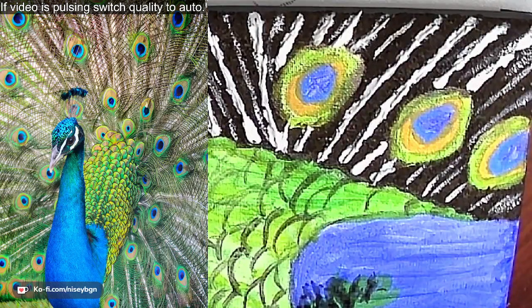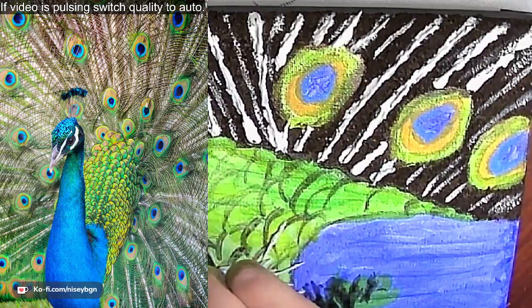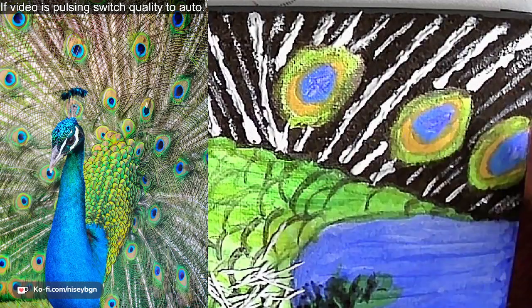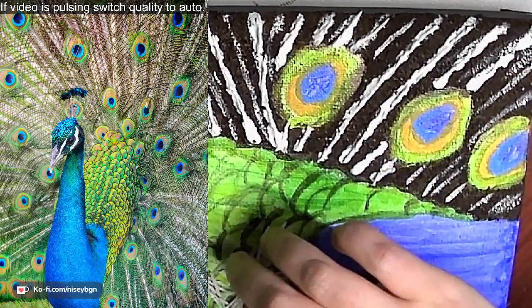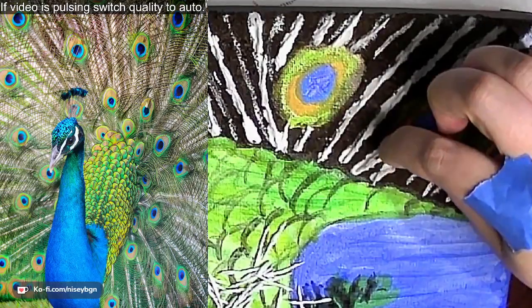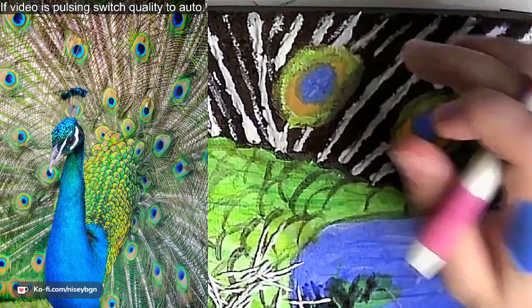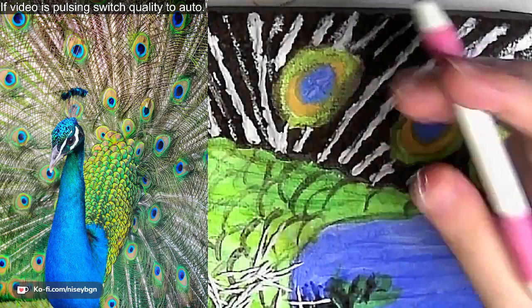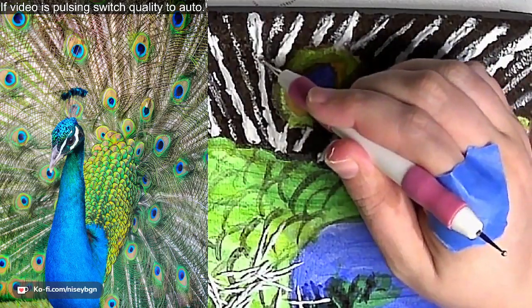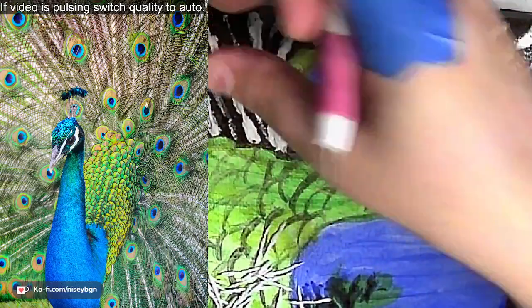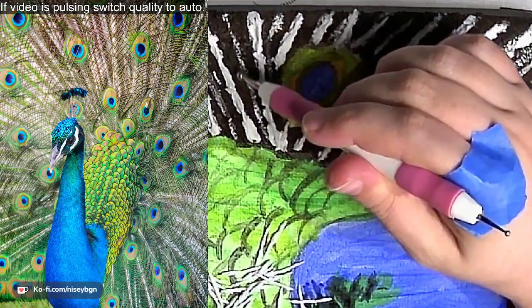I need to get my fingers degluified here. So I pulled out all of my colors because I wasn't sure how far we were going to go today, but we might just do the white bone feather support things, and they're not really bone. It's just what I'm calling them. And I know I'm not calling them the right thing. But I want to make sure that these are good and dry before we move on with the next step of putting in the feather layers.